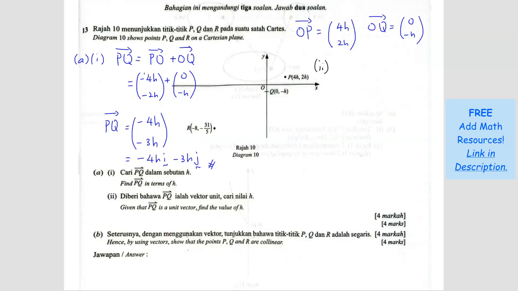Given that PQ is unit vector, find the value of H. So whenever they say a vector is a unit vector, what that means is the magnitude of the vector is 1. Magnitude means the length. So how do you find the magnitude of PQ? You just have to do Pythagoras theorem for the vector. So that means A squared plus B squared equals C squared. So 1 square is still 1.